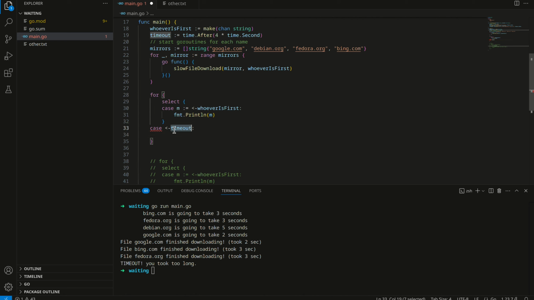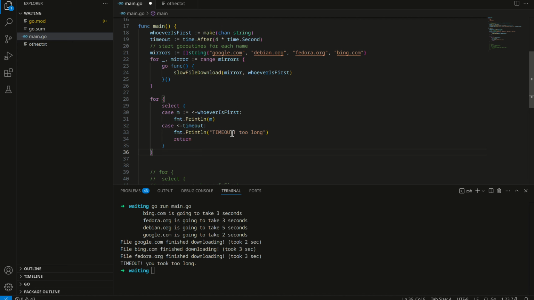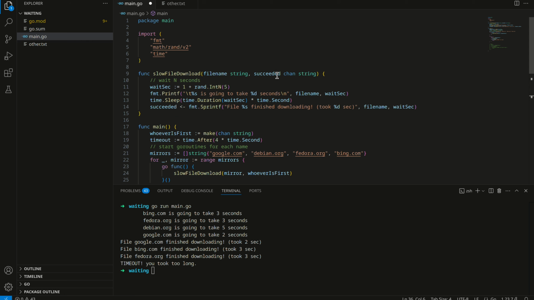Oh, it helps if you put this in the right block. I do that every time. You always need to include a timeout so that you don't just sit here waiting forever. This piece here will break us out of the infinite loop. And so those are the three different ways to accomplish this same sort of wait for slow going processes. And it's also a way of passing messages with channels.